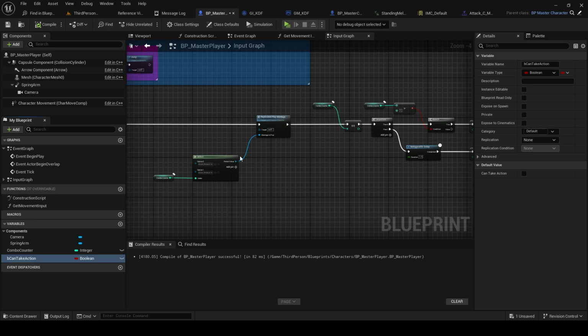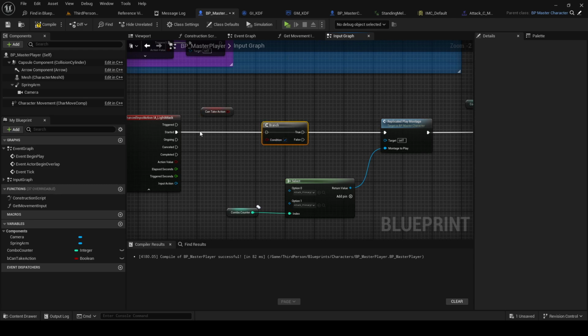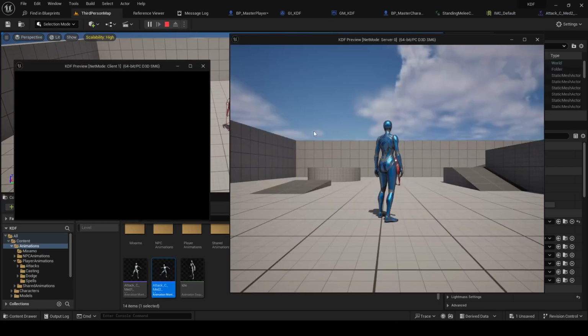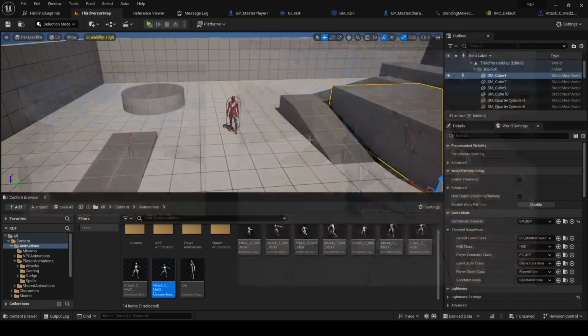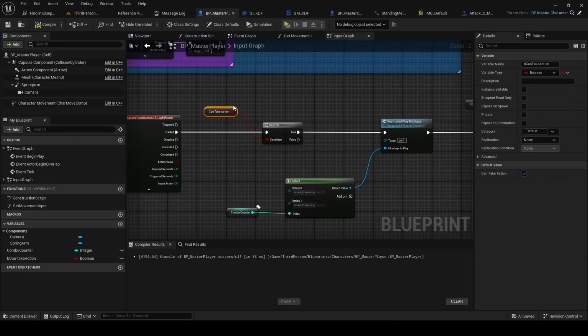B can take action. We're only gonna do this if we can take an action. It's gonna be true by default, so that means we can do it. Now it's very easy to do. But the second we do this, we're gonna set can take action to false.